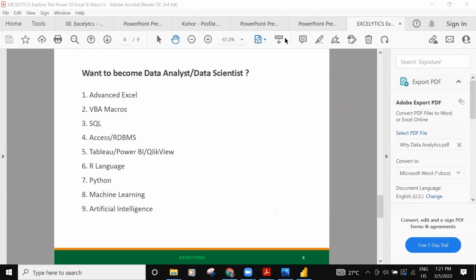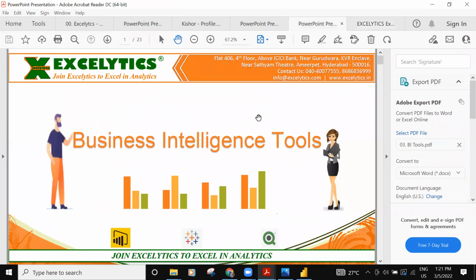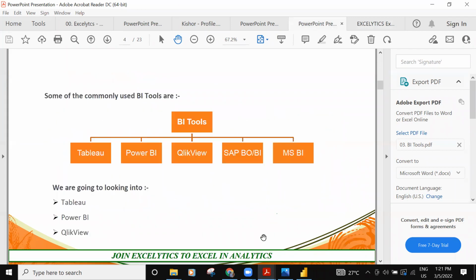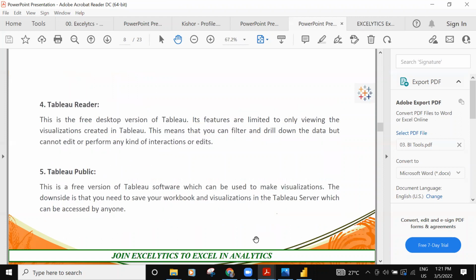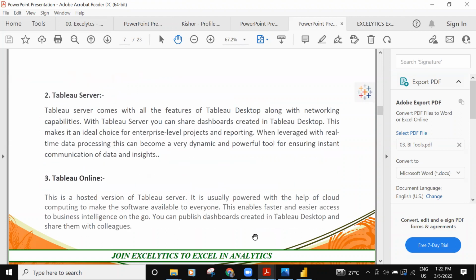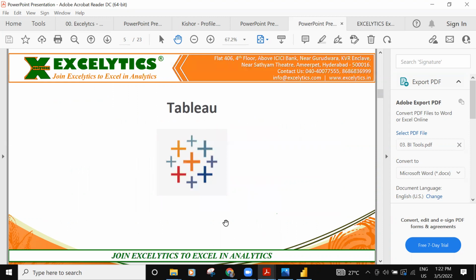Coming to the comparative analysis between the business intelligence tools among these three: Power BI, Tableau, ClickView. So many differences are there. Every tool has its own pros and cons. But I can tell you one thing about Tableau. Tableau doesn't have any inbuilt ETL process; ETL is extract, transform, load. For Tableau, you will have to depend on another tool called Tableau Prep or Alteryx. Tableau Prep basically takes care of the ETL activity for Tableau.